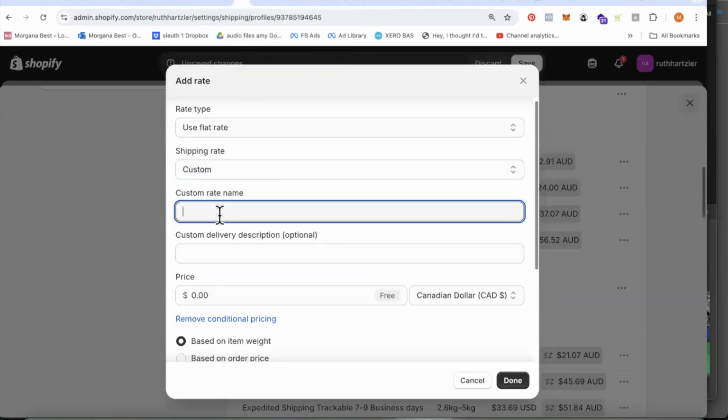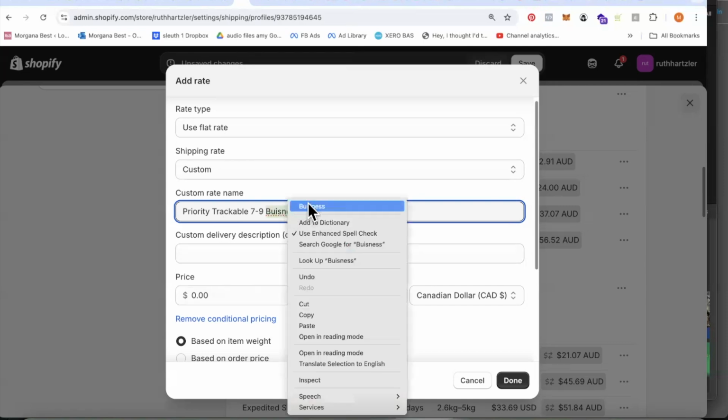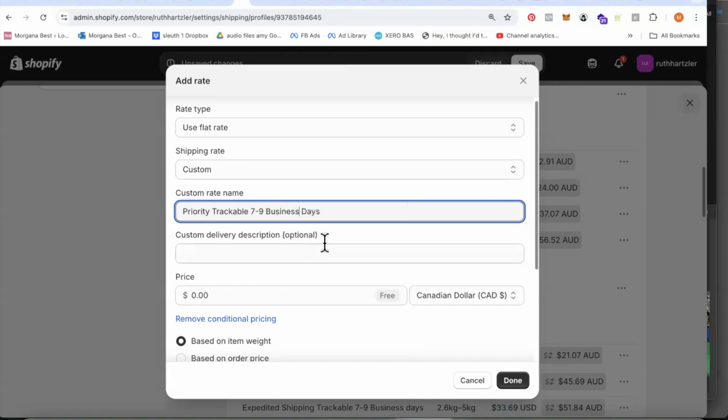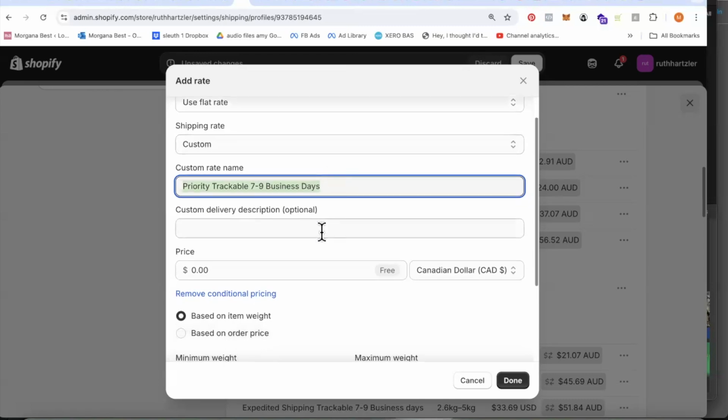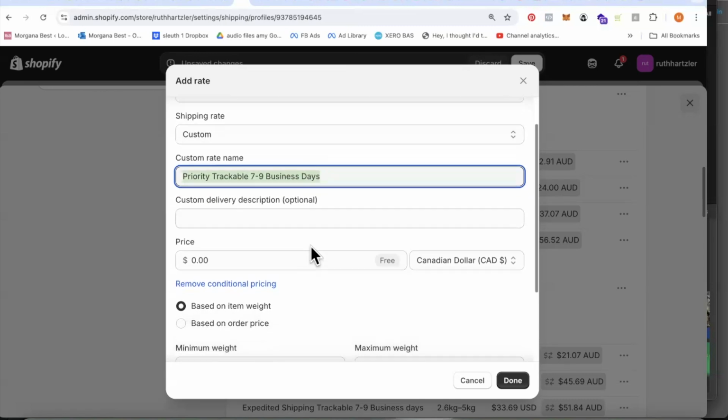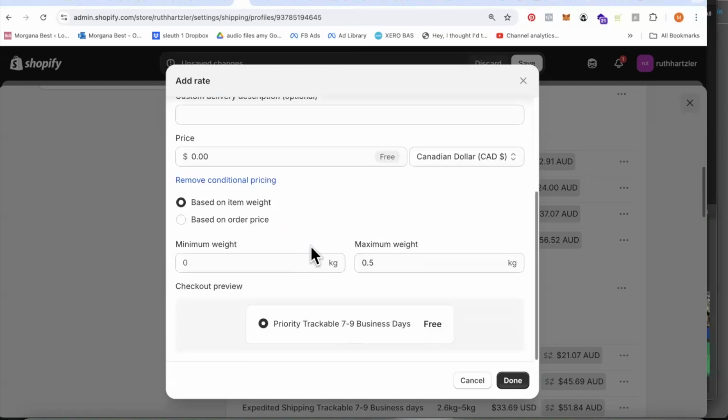So we'll go back and we will write, now that's 7 to 9 days. And always tell them it's trackable. And always tell them it's business days. Just because we work weekends doesn't mean other people do. Okay. Copy and paste this to save you time. You probably type much better than I do. Your fingers probably haven't been broken by horses, but still it is a big time saver. So yes, I've entered that correctly.